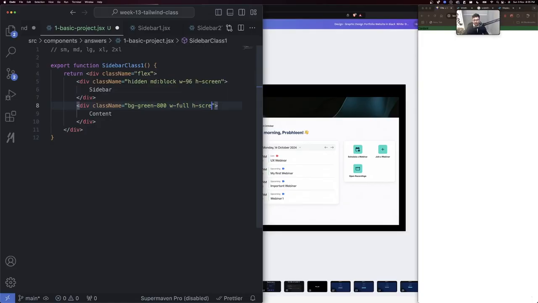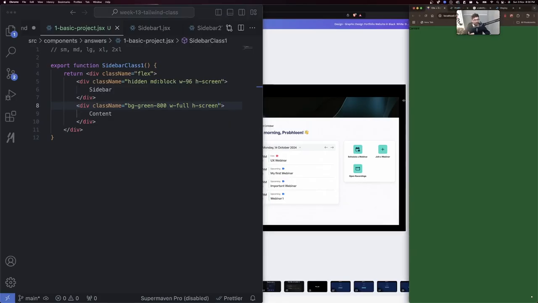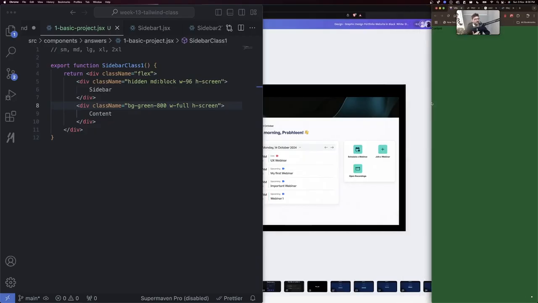But one thing I need to do is make this also full screen, like the thing on the right, so that both this and this take the full width or full height of the screen.